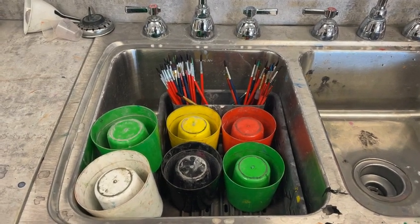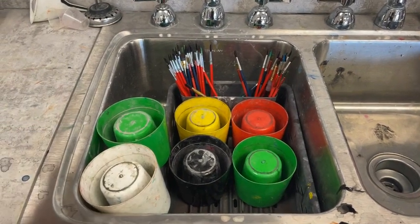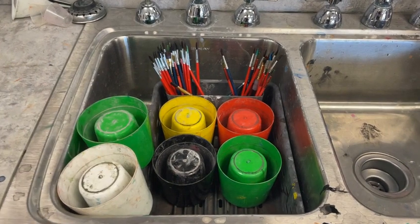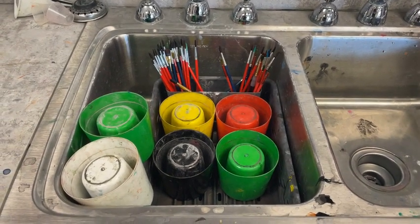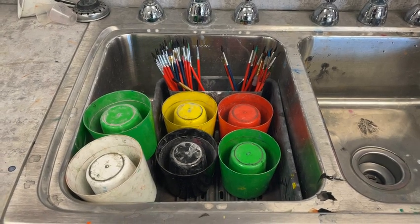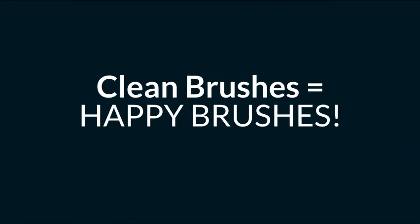neat and clean. If you take a look at this example of a sink, all the paintbrushes are nice and in order. They are all upside down so the brushes and the bristles can get dry over time. The water cups are spread out. They're not stacked in each other. They are all laid out nice and neat. This is what a beautiful sink should look like, and this is what we strive for here in the art room. Make sure it looks like this after every time we paint in Miss Pape's class.